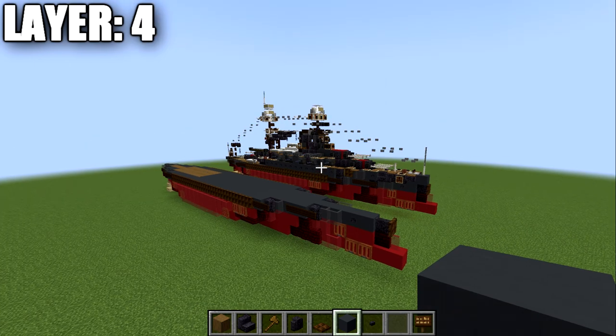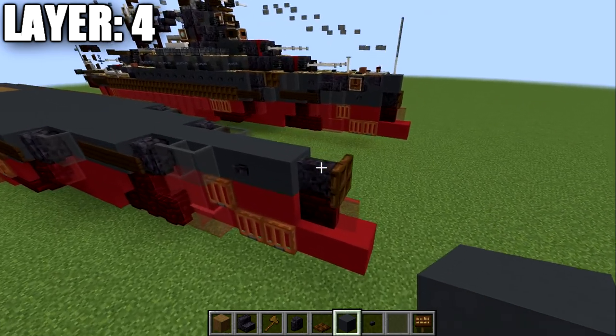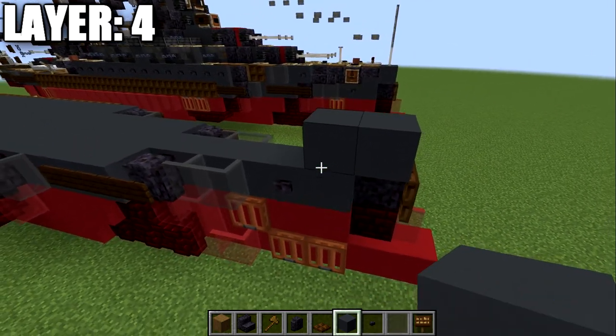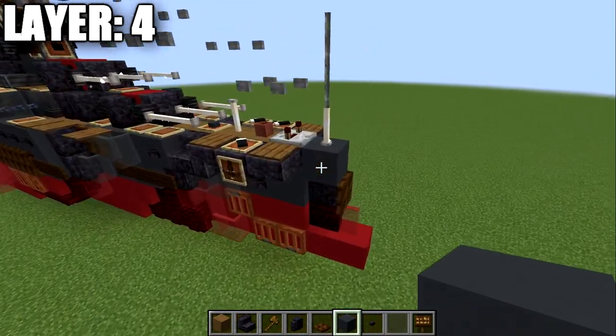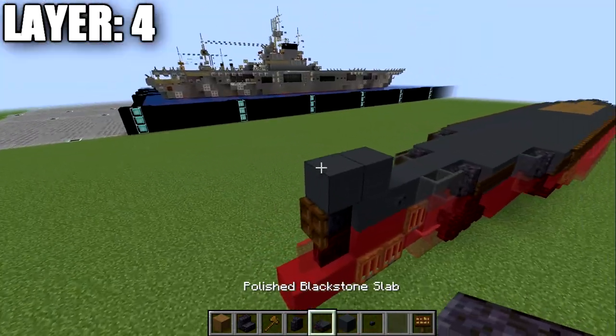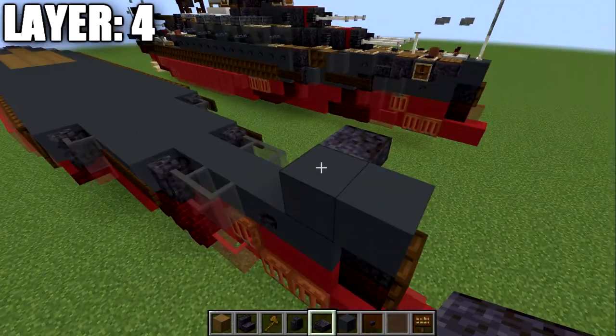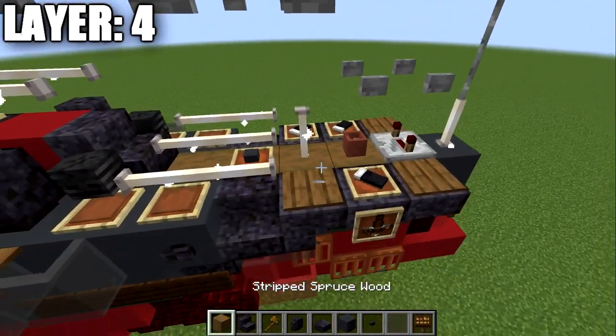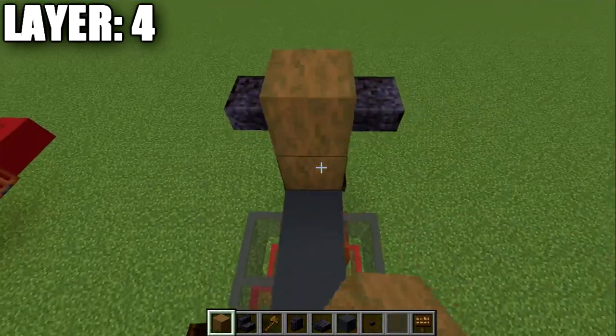Moving into our next layer, we have layer number 4. For layer 4 to start with, we're going to place down a gray concrete block here on top of this one, followed by a second one back. We then want to place down a polished blackstone top slab to both sides of this gray concrete block. And we're going to then place down a row of two of stripped spruce wood down the center here.